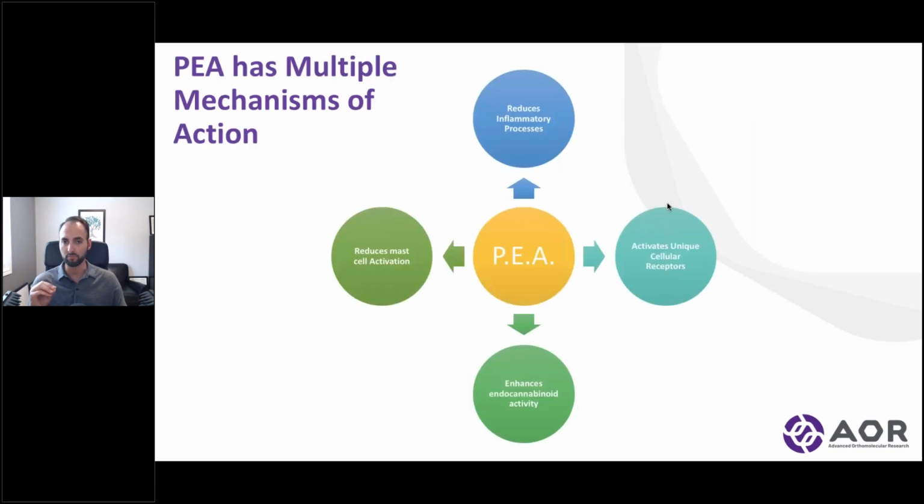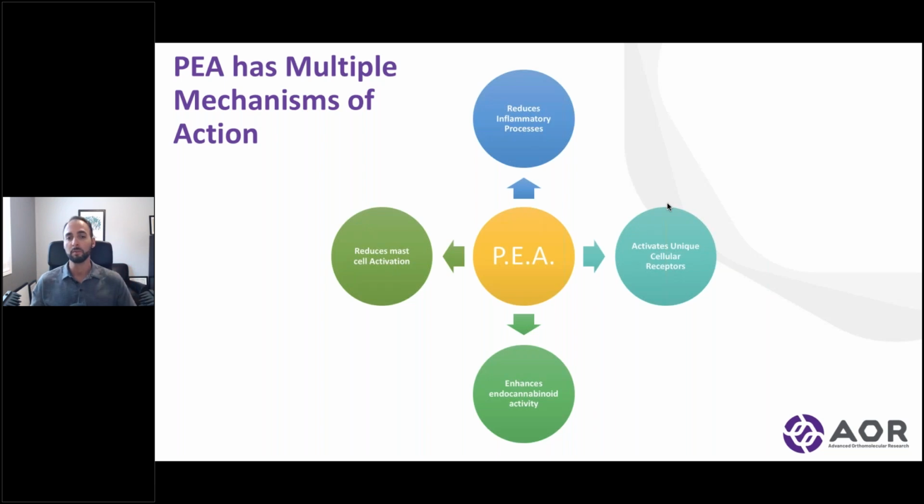When you look at PEA, a couple of things were summarized in that complex chart, but I want to just really unpack. There are 4 key mechanisms of action. Number 1, it reduces the inflammatory process. Think of it as a regulator. The old school way of thinking about inflammation is that inflammation's here, I just want to block it. Well, what we now know is that inflammation is produced for a reason. It's produced because the body's trying to heal something. It is a signal for repair, and that inflammation is not meant to be suppressed, but it's meant to be regulated and balanced. And so think of PEA as a key regulator.